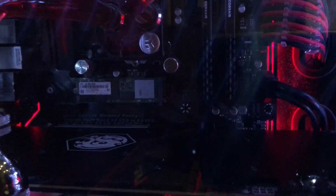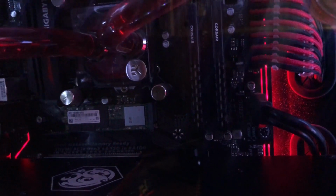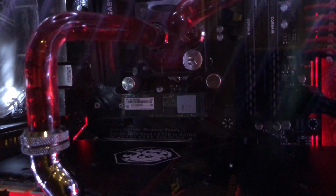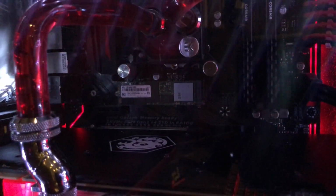The SSD, so we actually have an SSD right underneath the CPU. It's an Intel M.2 250GB SSD, and it's really fast. The M.2 SSDs are one of the fastest SSDs out there, and because it's only 250 gigs, we did have to buy that hard drive that you guys saw earlier. We had to put it in the case. But as you guys can see, there's nowhere to put the hard drive. This is where the hard drive mounts were, but because of the water cooling, you can't have that anymore.